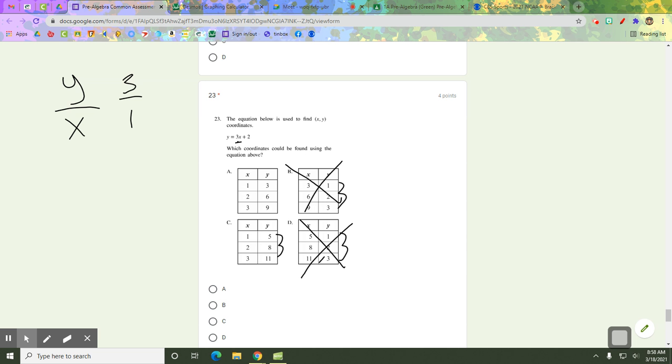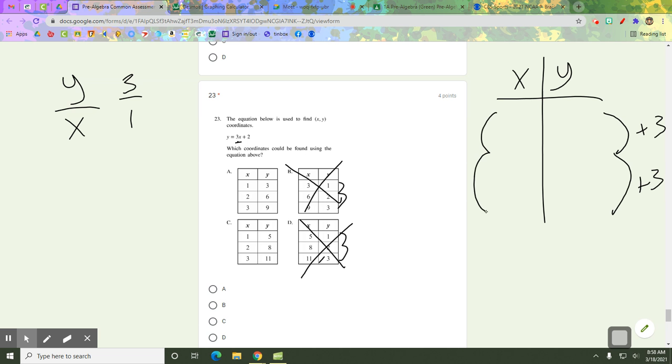Okay, so now I'm between A and C. I think both are right. No. Well, they're both different, so they can't both be right. So here's what you do. We know that with all my coordinates here, if I go from here to here, I'm adding 3. Here to here, I'm adding 3. And on my x, I'm adding 1, I'm adding 1. All right?